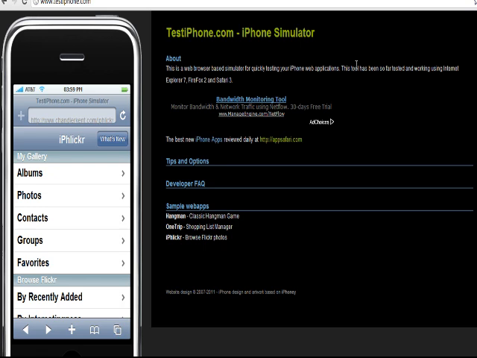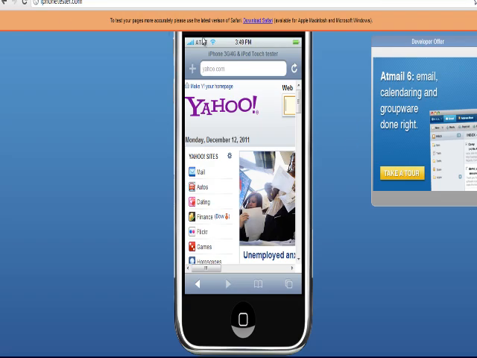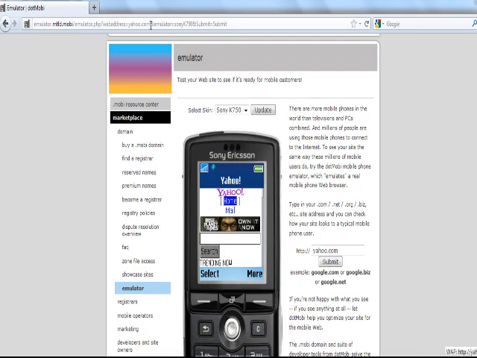With that said, you have so many different types of mobile phones and smartphones out there. There are iPhones, there are Androids, there are many more besides the iPhone. So the one thing you want to keep in mind is there are things called simulators and emulators, and that's what I'm forwarding you to here. There's a site called testiphone.com. There are other sites just like it called iPhoneTester.com, and there's another site that I typically use.